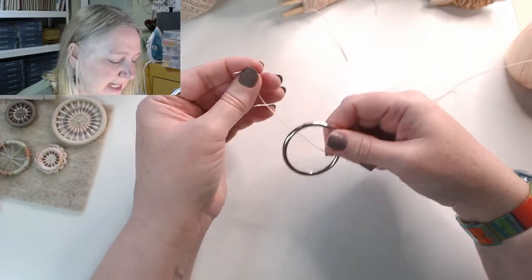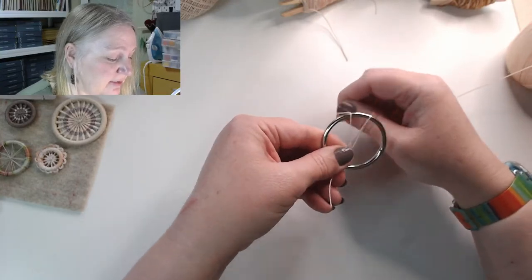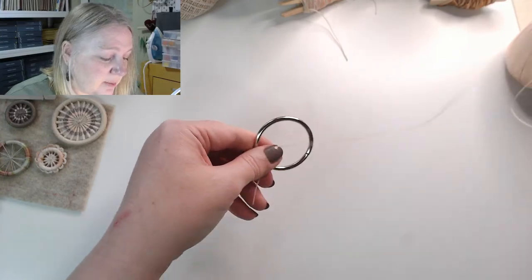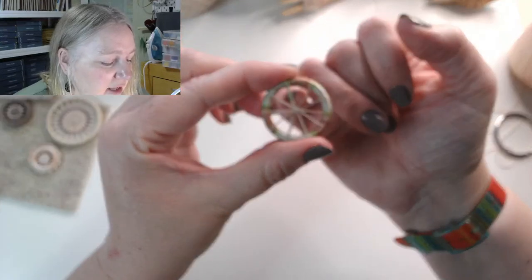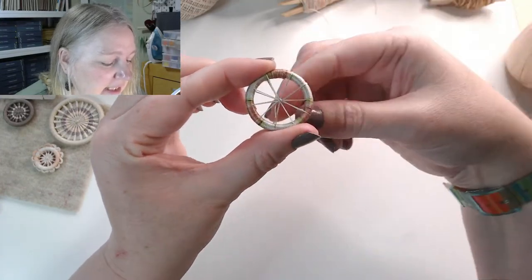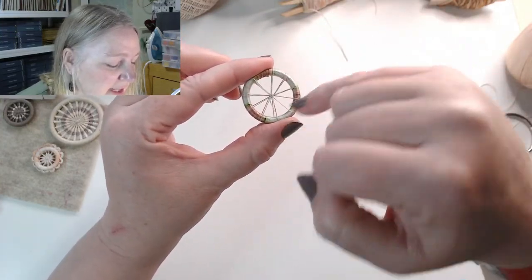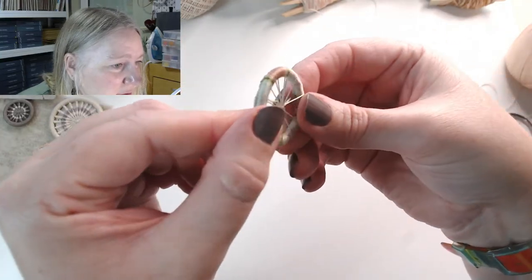You always need to cross the center, and it will look like a star at first. So the threads won't line up because you're working around. So it will go like that as you work your way around. And then before you finish off your thread, you bring your thread up through to the spokes and cross the center, pull it back down. And as you do that, it pulls the spokes that are all going off in star shapes together so that they become parallel across the ring.